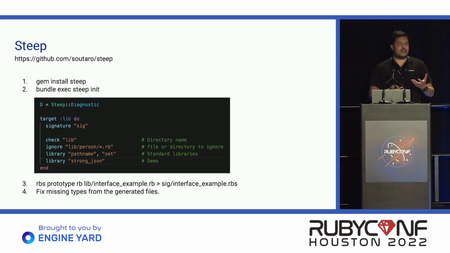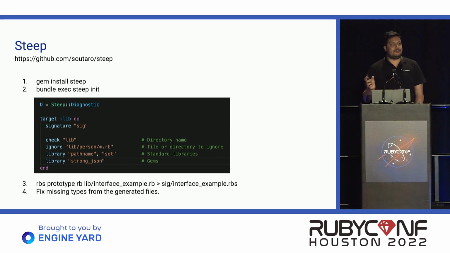Steep takes the Ruby code and the RBS signatures as input and then checks whether the code is correct or not. The way we set up RBS, similarly we can set up Steep also. We just have to run steep init and it will create a Steepfile in our project. Basically, we have to configure Steep and define where our signatures are going to reside. In this case, they're going to reside in the sig folder.